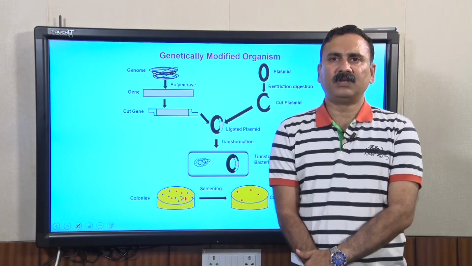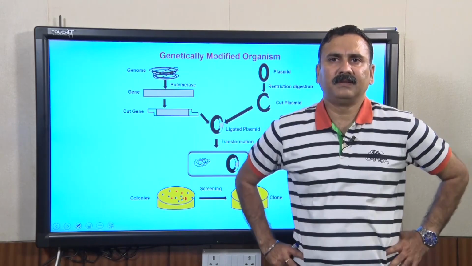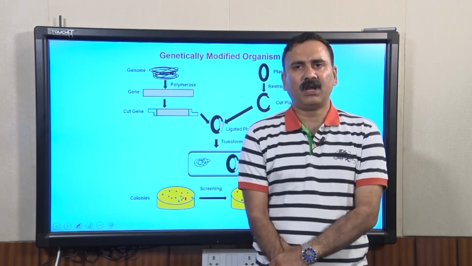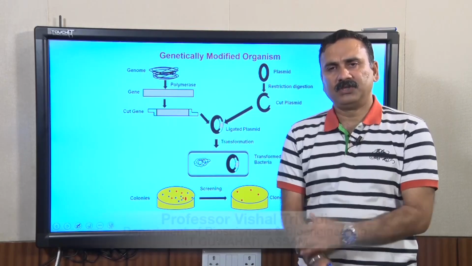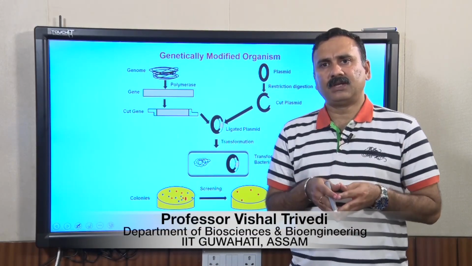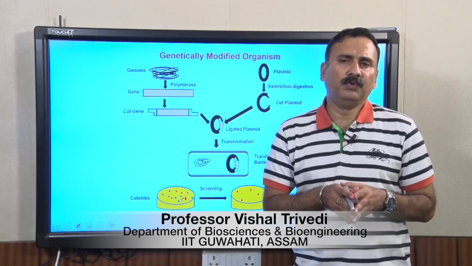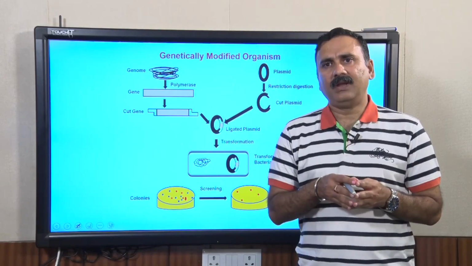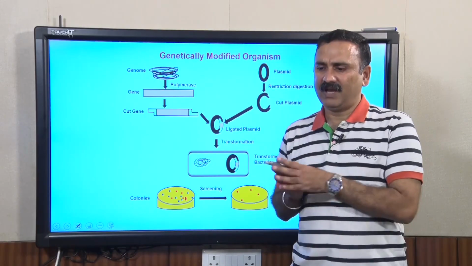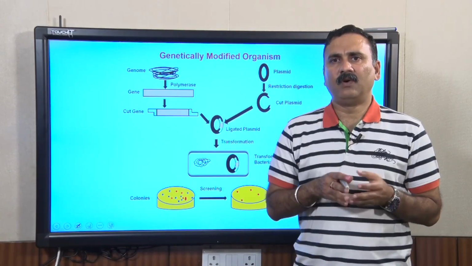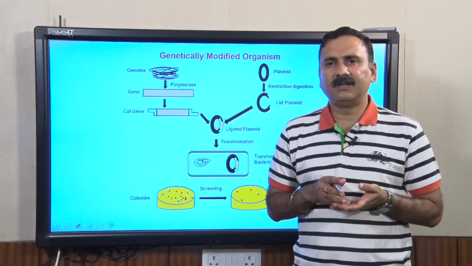Hello everybody, this is Dr. Vishal Trivedi from the Department of Biosciences and Bioengineering, IIT Guwahati, and let's continue our discussion about how to generate a genetically modified organism. In the previous modules, we discussed the host, as well as the different types of vectors which people are using for prokaryotic as well as eukaryotic systems.